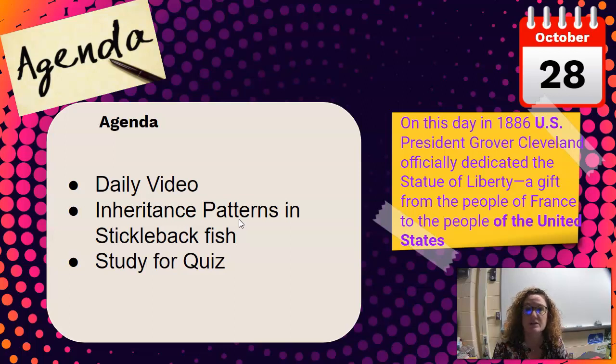What you're going to look at today is the inheritance patterns and how these genes are passed on from parent to offspring, and the combinations that we're getting. We saw a shift from more fish with the larger plates because they had moved in from the ocean, to now a population with fewer plates. So we want to look at what the parents have and what the children have, to give us an idea of how the trait is showing up in the population, and also the genetics piece of natural selection.